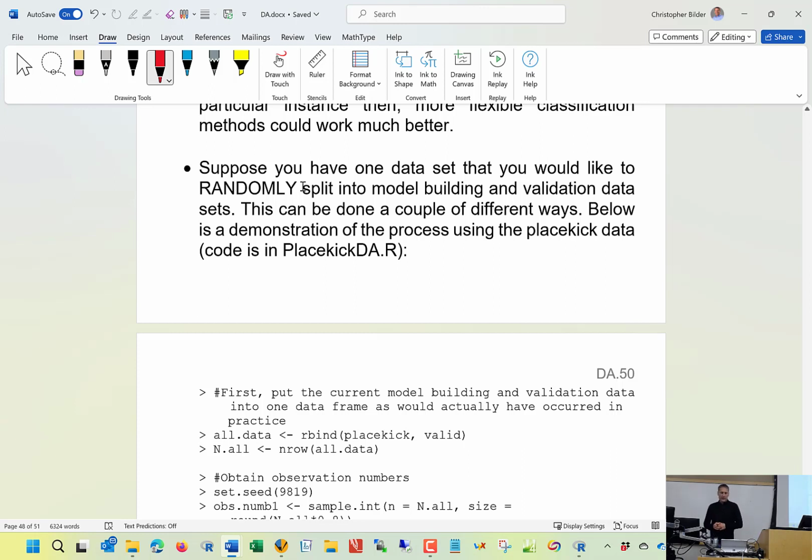And so lastly here, this gets to something I mentioned towards the beginning of the section, when we first talked about holdout data. Let's say that you have a data set and you want to do an approximate, let's say, 80%, 20% split. 80% goes into training, 20% goes into your validation data set, and then apply your methods to the 2 different data sets. How can you split the data? There's multiple ways to do this. This is just an example of one.